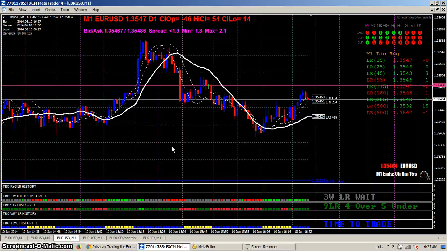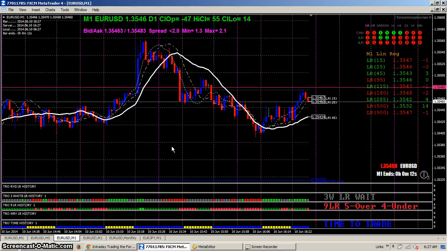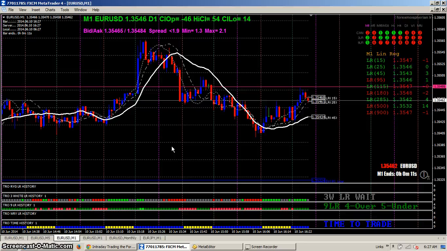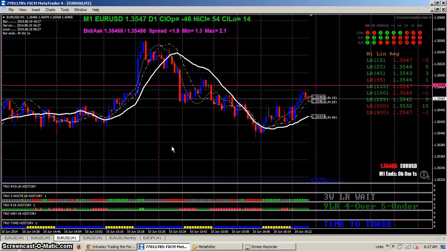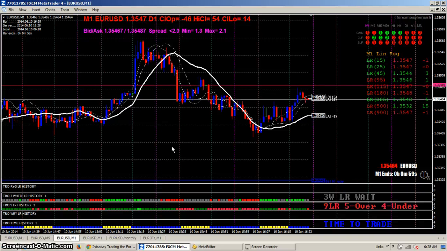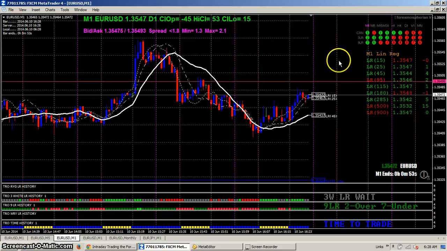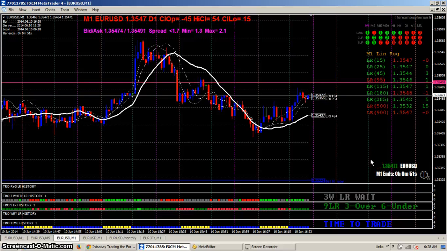And maybe we can't. Maybe all of your system can't be coded, but it's obvious there are some pieces that can be. And once again, that would just be to help the trader or aid the trader in finding the next trade. I'd love to have a multi-pair indicator sitting up here saying where the next trade is getting ready to happen, based on an LR cross, or price crossing an LR, or LRs crossing, or changing direction, that we've got trades on the horizon.